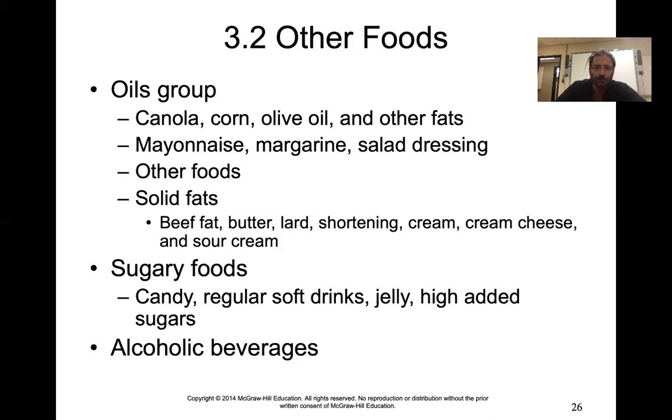But anyway. So sugary foods: candy, regular soft drinks, jelly, high added sugars. These are things you can consume if you want. We can talk about tooth decay and empty calories and insulin levels and diabetes and your pancreas and the biofilms that grow on your teeth, especially if you're giving them food so they can ferment that, and it turns to acid and starts rotting your teeth and your gums.